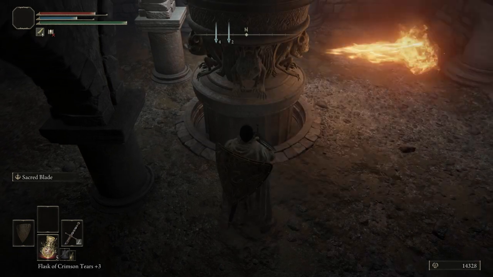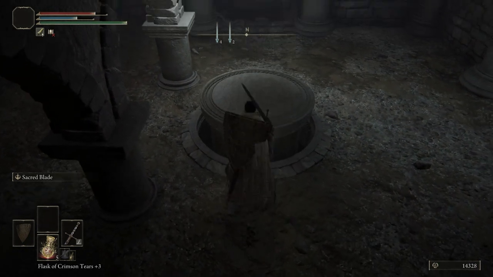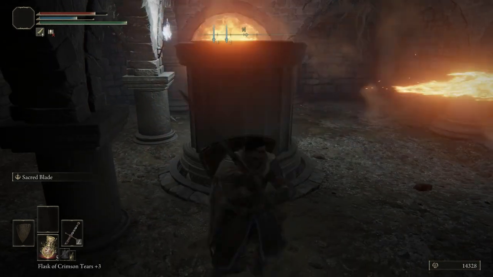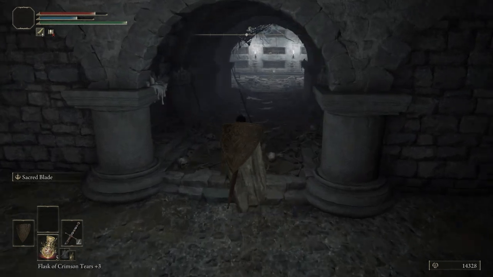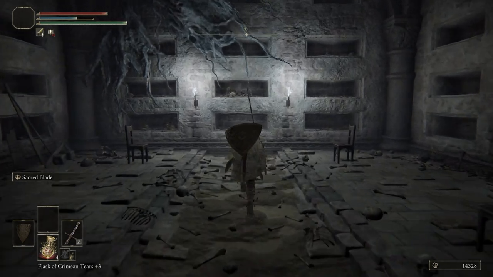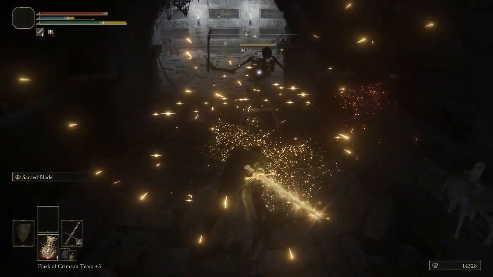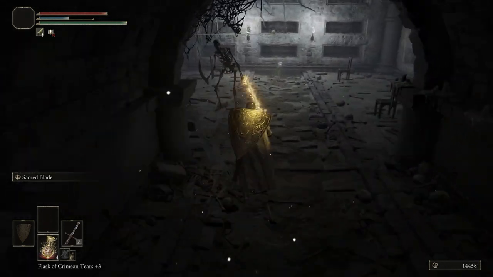Okay, just trust me. If you jump on it without bumping into the pillar, it's not gonna go up. You kinda have to knock into it. But obviously, I don't think you'll have a problem with it. Let's heal up real quick. We're gonna have a ton of skeletons spawn or come to life, whatever you wanna call it. But that's why we have Sacred Blade, right?